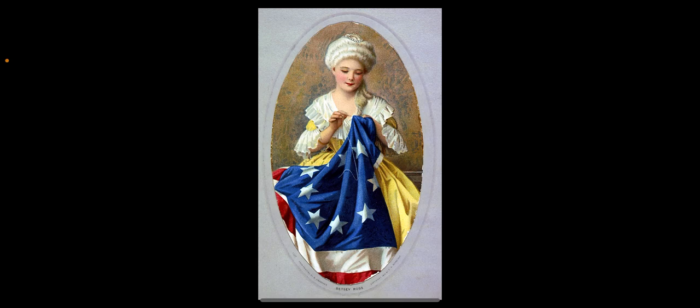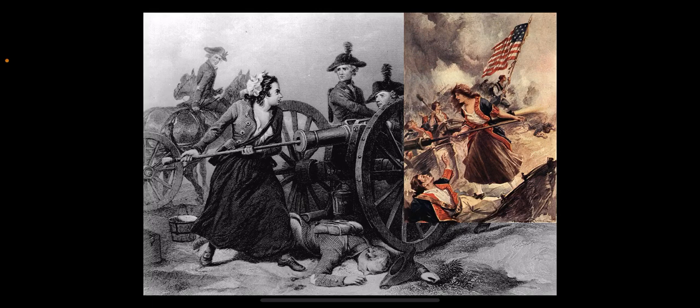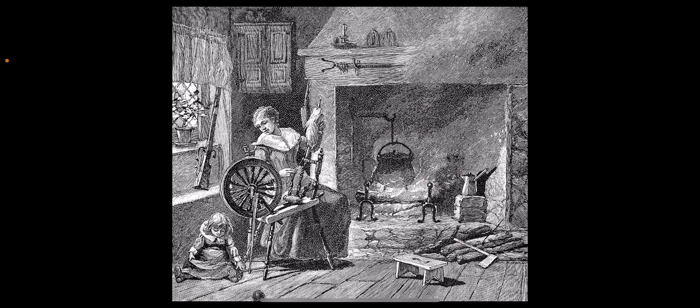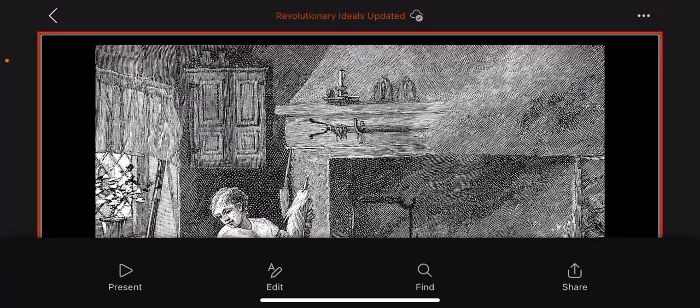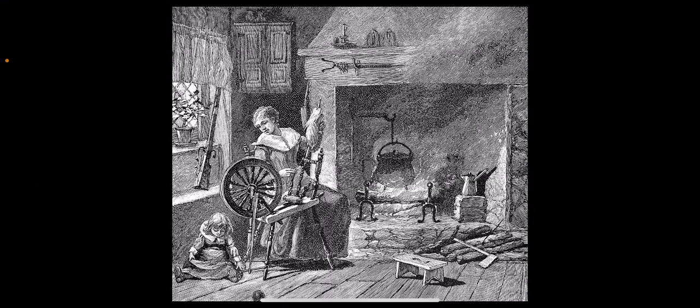So, battle was not only for men, but for women. Women were integral to the fabric of the revolution at home and on the battlefield. And this just shows women loading cannons, ready to go and help in the fight. Making clothes at home, tending to their family at home in the log cabin, got the rifle there, ready to defend. But really just there to support and push the revolution forward any way they can.